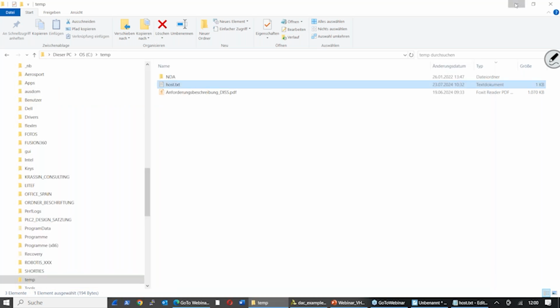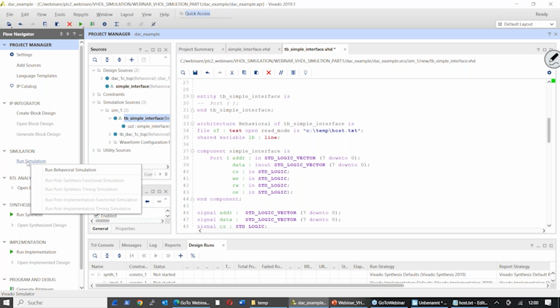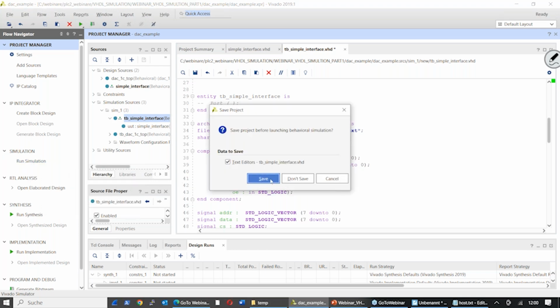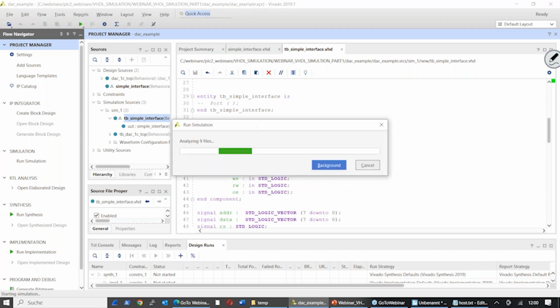This means now I can run the simulation by just calling the simulator here. Okay, save. Now it takes so long. I don't know.